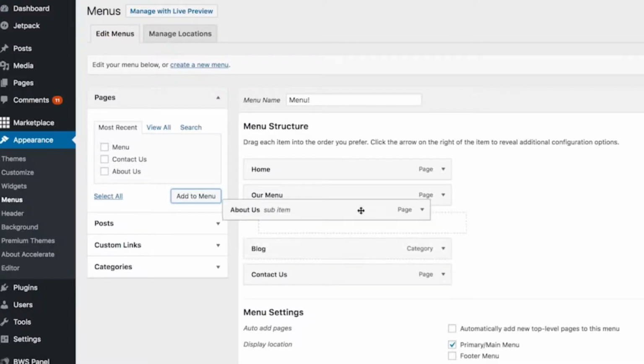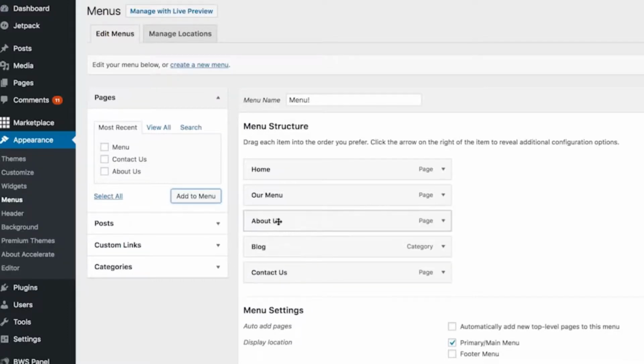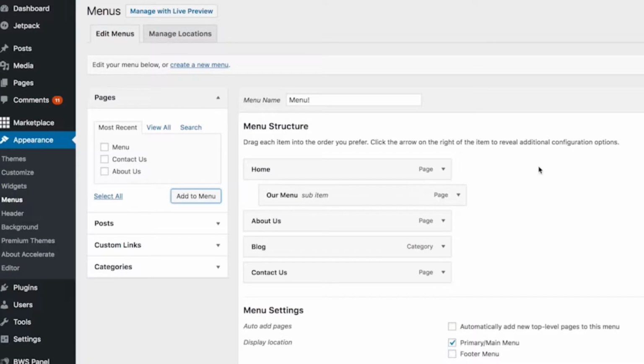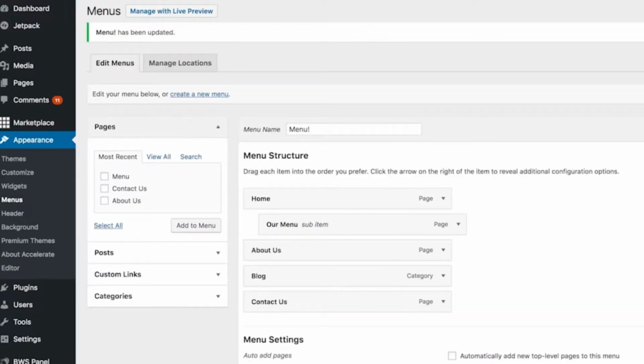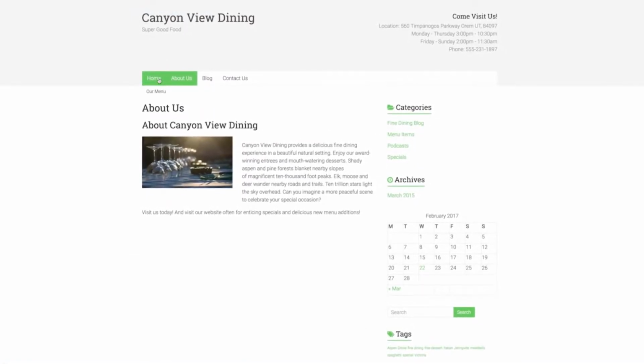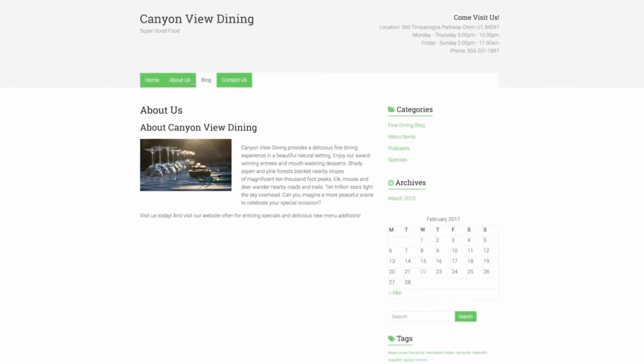Do this by dragging and dropping each menu item where you would like them to appear. In the example above, each main menu page is flushed left and each subpage under the main page is indented. You can organize your page however you'd like. To give you a better idea of the final product, here's how a WordPress menu looks all dressed up in its theme. And there you have it. That's how you create a page on WordPress and organize them into a menu.